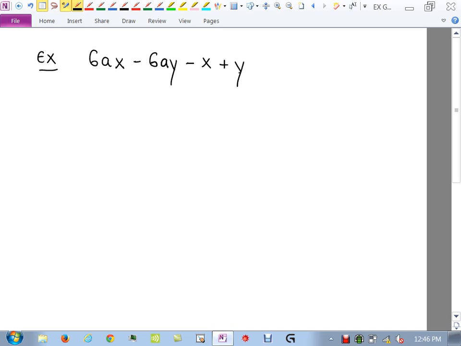All right, so when you look at this, you say, I have 4 terms, right? I'm going to look for a GCF first. Do I have a GCF to start? Well, there's no number that goes into 6, 6, 1, and 1 other than 1. Do I have a variable that's common? I have a, but no a's over here. I have x here, but no x's here. I have a y here and here, but nowhere else. So I don't have variables across all 4 that are in common. I don't have numbers. Agreed?